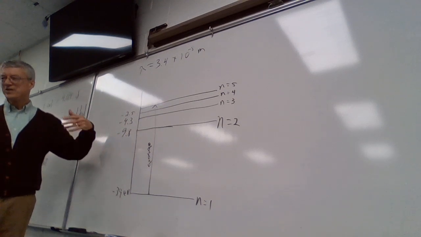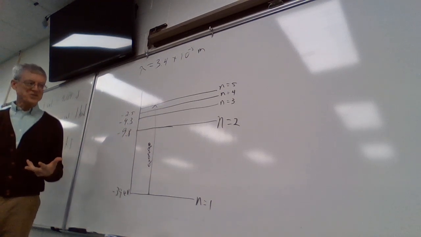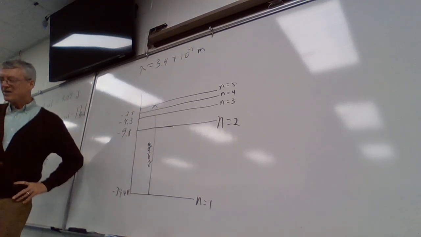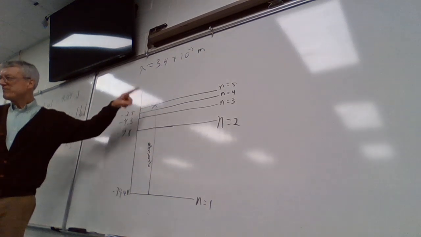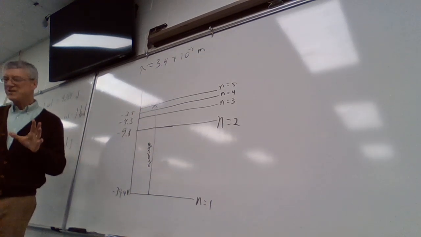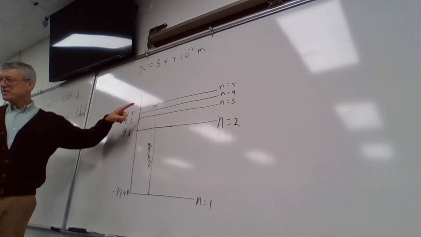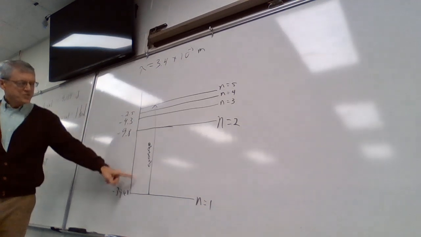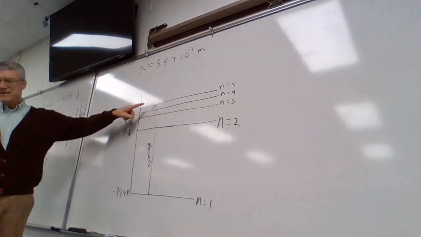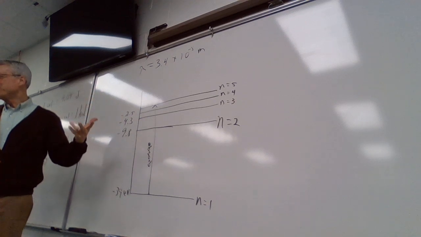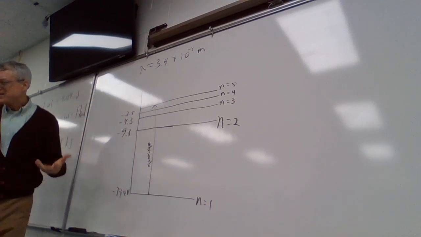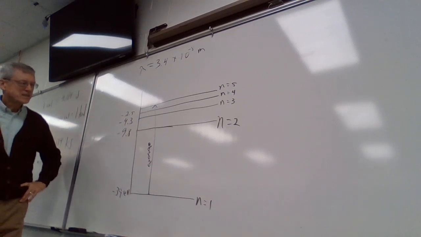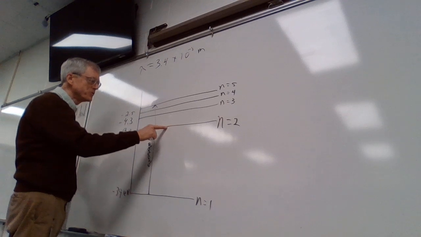This is practice because on the AP exam it's a common question where they'll give you a diagram and they'll say draw some transition lines on it. Transition lines are arrows up or down. So if it just uses that term, transition lines, that's arrows. Got to be pointed one direction or the other, but up or down. All right, so here's the absorption transition line. You are to draw all the possible emission transition lines. Try to get all of the possible ones drawn. All you're doing is drawing arrows.